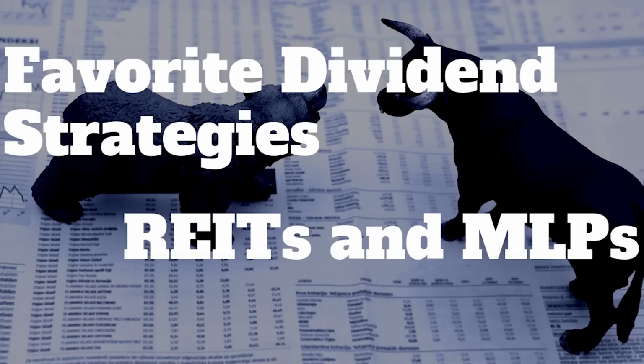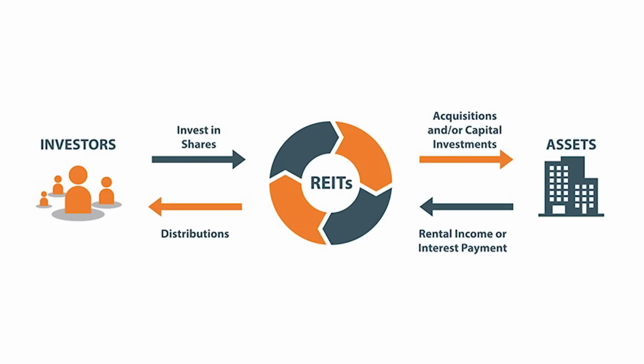Another strategy, actually my favorite dividend yield strategy, is investing in real estate investment trusts, REITs, and master limited partnerships or MLPs. So like we saw in that previous strategy, these are special types of companies that get tax breaks for returning most of their cash flow to investors. Not all of them are monthly payers though, and I think some of the best picks are actually those normal quarterly paying stocks. So REITs or real estate investment trusts are companies that own and manage property, usually commercial real estate property.